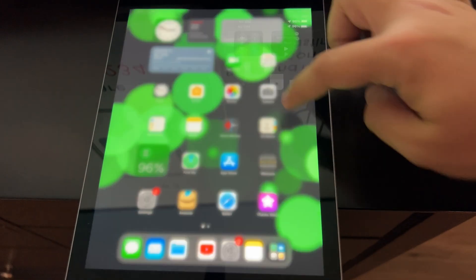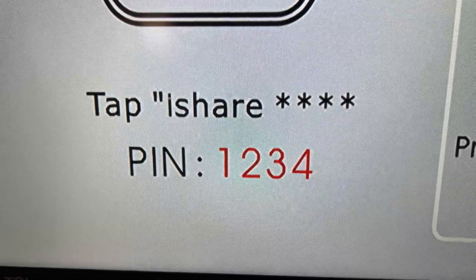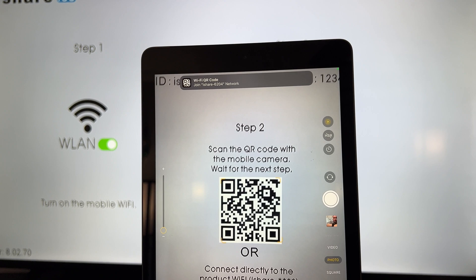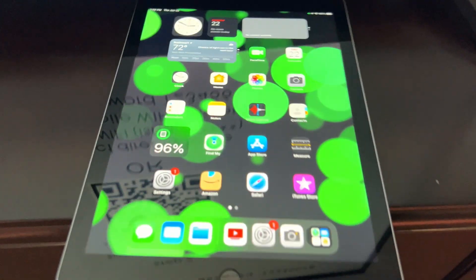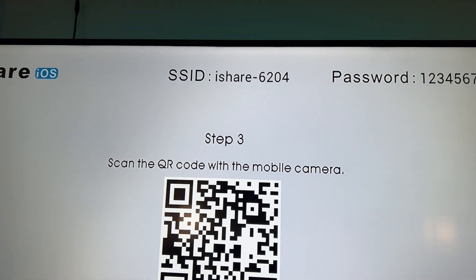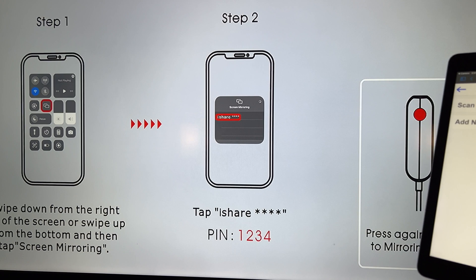Maybe we don't have to download an app — let's see. It says to swipe down, click cast, screen mirroring, and we should see iShare with a 1-2-3-4 pin. Press and hold the button for a few seconds to switch to casting mode. So let me try that — 1 Mississippi, 2 Mississippi, 3 Mississippi. All right. Now we'll scan this QR code, and it wants us to join the Wi-Fi network. Join — unable to join. The other option is to connect directly to it, and we should see iShare here — there it is. iShare will connect, and it has all of your info up there that you need to connect. We'll scan this code and open the web browser. Now it needs the password for my Wi-Fi, so I'll put that in — and there we go.